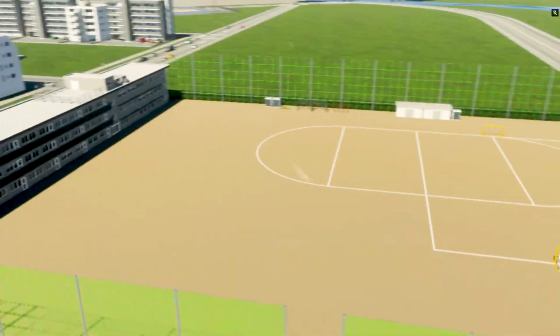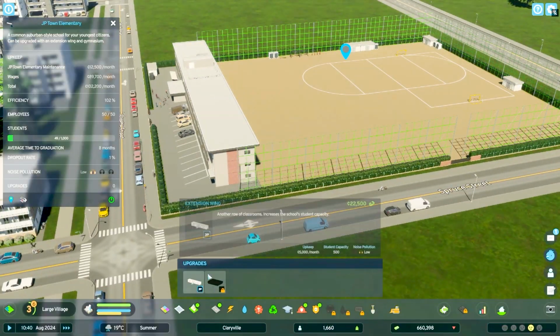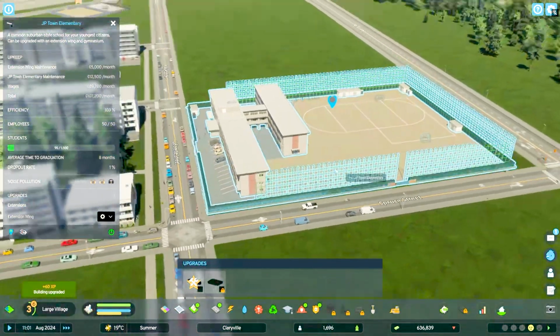It looks quite empty, sadly, in the back here, because the other houses have so much detail. Not sure if I like it, but at least... No, it doesn't even have... Oh, it has upgrades. An extension wing in the back. This actually, I think, makes it look way better.